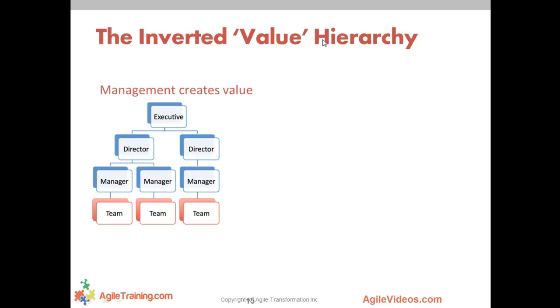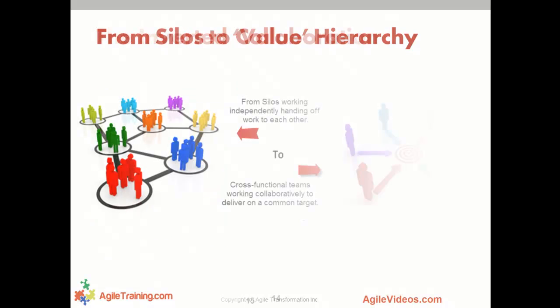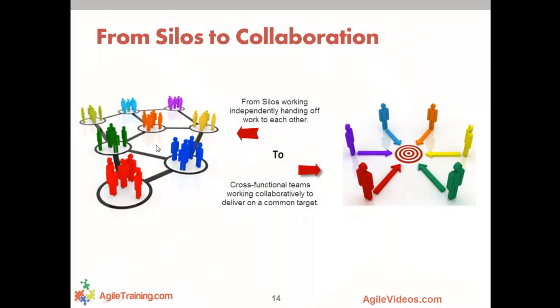So what we're moving from, and this is something that we share in our servant leadership course, we're moving from this inverted way of thinking, which is management creates value. This is how an organization looks at itself today. It's very hierarchical, right? It's who reports to who. And you know, that's a beautiful picture and everything. It's a great picture when that's all you're trying to figure out, who reports to who. The problem is this picture doesn't show you how the work gets done, because this picture over here leads to what we just looked at over here, which is these functional silos.